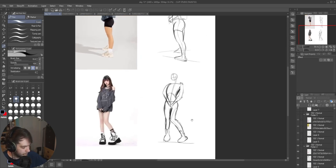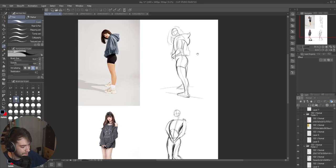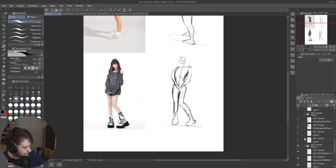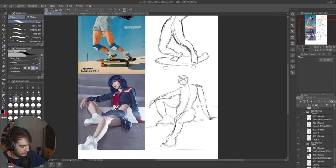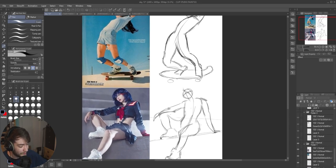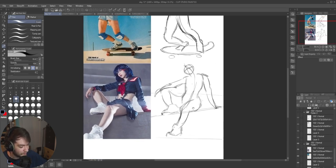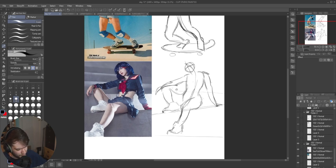And then we got near the start here. This one was cool because I started adding clothing. You can see the hood's massive. But I feel like it does take a while for me to get into the groove when I draw these. The first two I redid, and I'm glad I did, because these newer versions are way better. Though I can't really tell what's happening here with the leg.